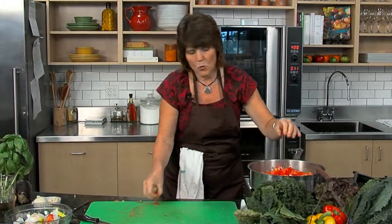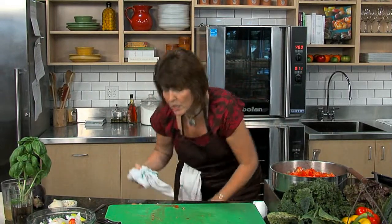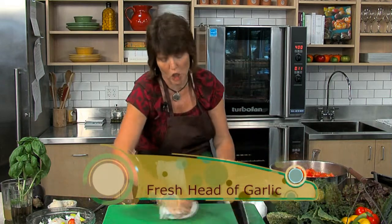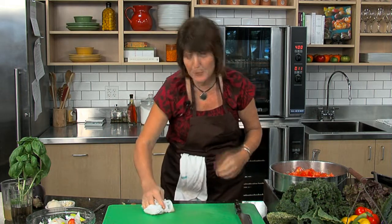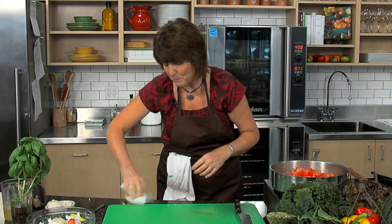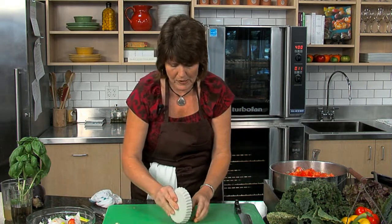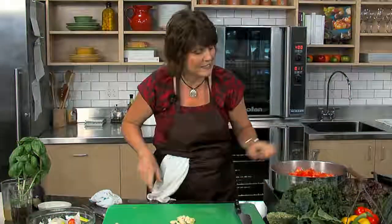All right, we're gonna slice some garlic. We're gonna slice it, not chop it. And it calls for an entire head of garlic, not a clove, but a head of garlic. I have it already peeled here. Go ahead, put this out here. I'm just gonna slice it up. I hope you like garlic because this is delicious.